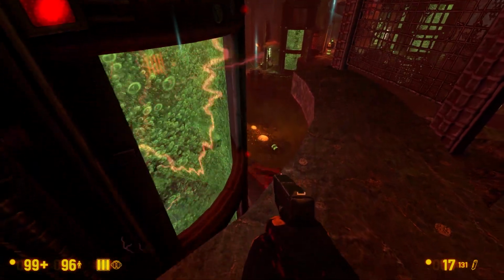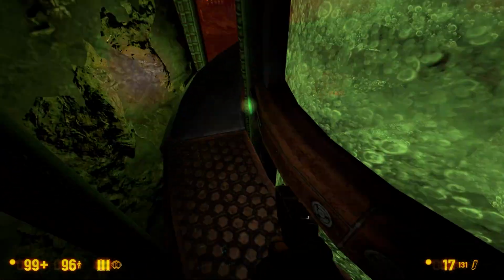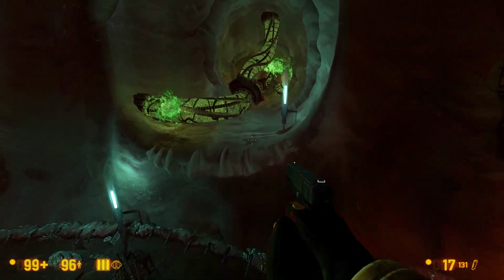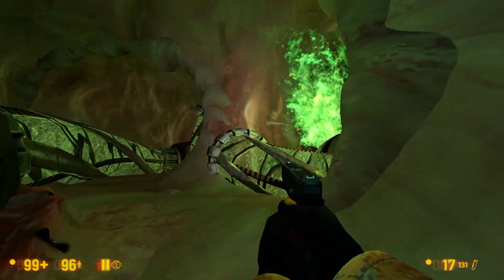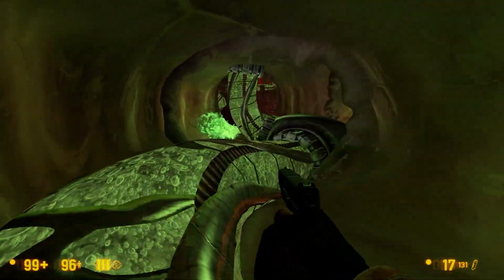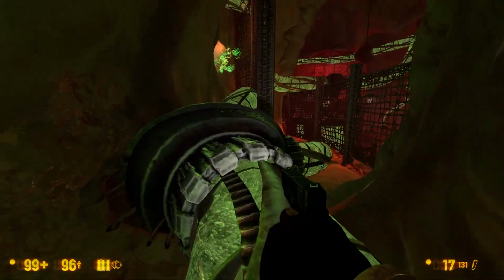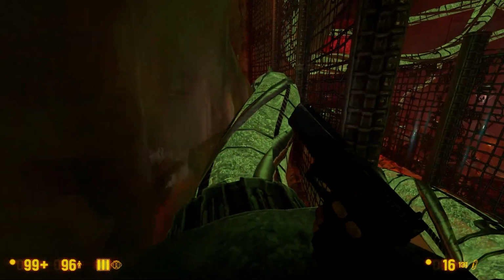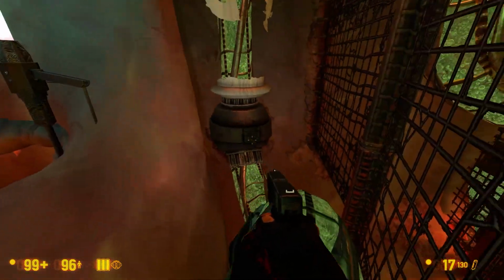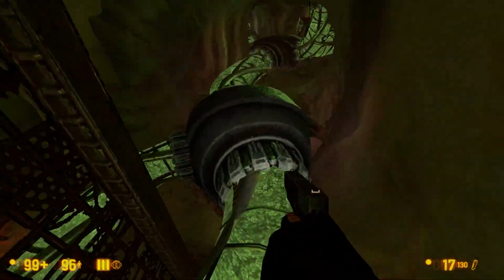I'm guessing I should not... Yeah, I'm not gonna jump on that one. That's electrified. Guessing this way. Yeah, you have to shoot those things. I don't remember exactly what they do or what it's for, but if you come across those, shoot them, destroy them.